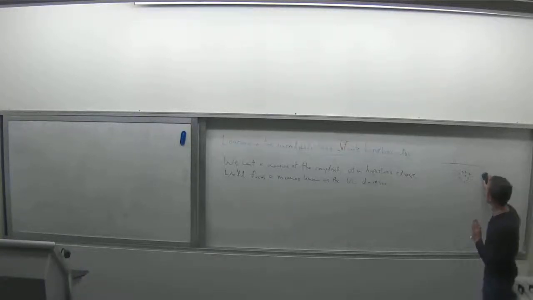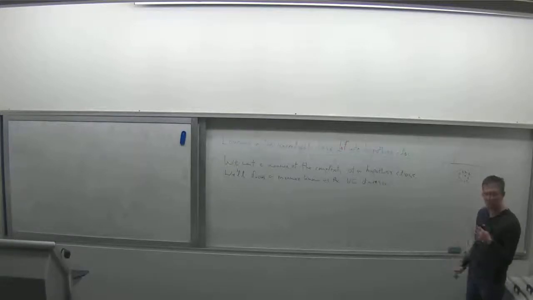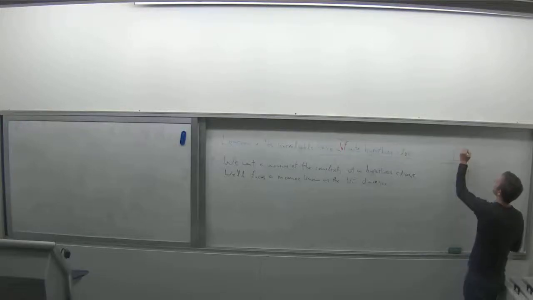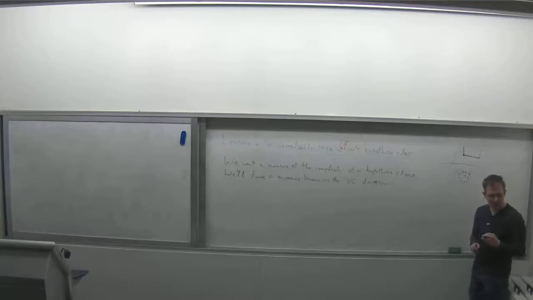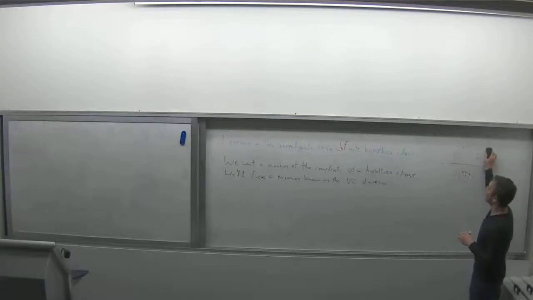Okay, let's try. I mean, my first guess, if I had to quantify the complexity of rectangles, I would say it's 4, right? Why? Because there are 4 parameters. Well, four parameters to specify a rectangle. Right, the corner is two numbers, and these are another two. Alright, okay? So intuitively you think this is what you get, and the VC dimension of rectangles is 4. You'll be glad to hear.